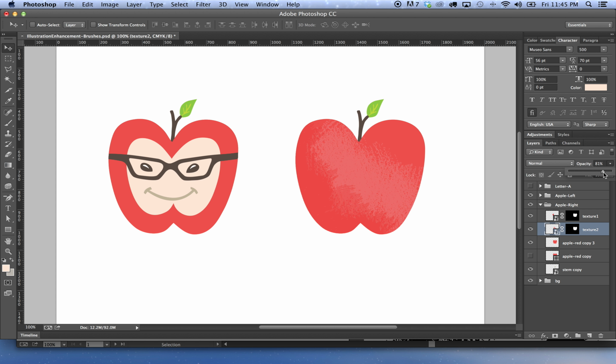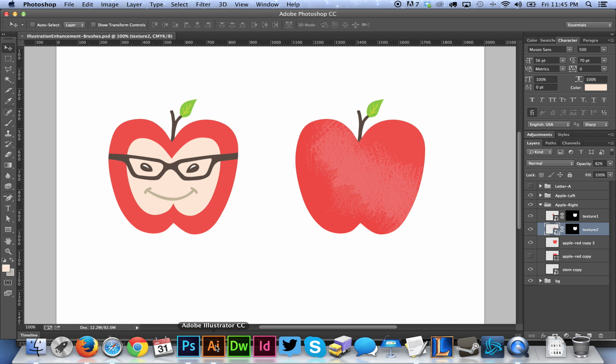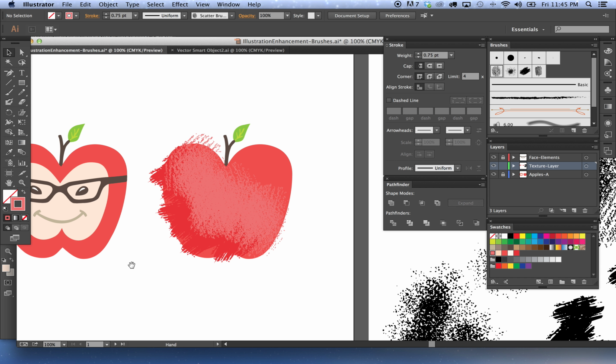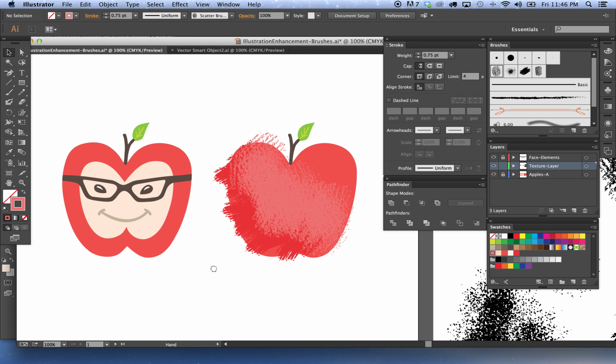So if you want to really go crazy, you can layer a bunch of layers of this and start to change the opacity and see what you end up with. If you keep things at 100% there, or in Illustrator, you can more accurately match Pantones to it, or give a screen printer a better file to work with if you're looking to print that.